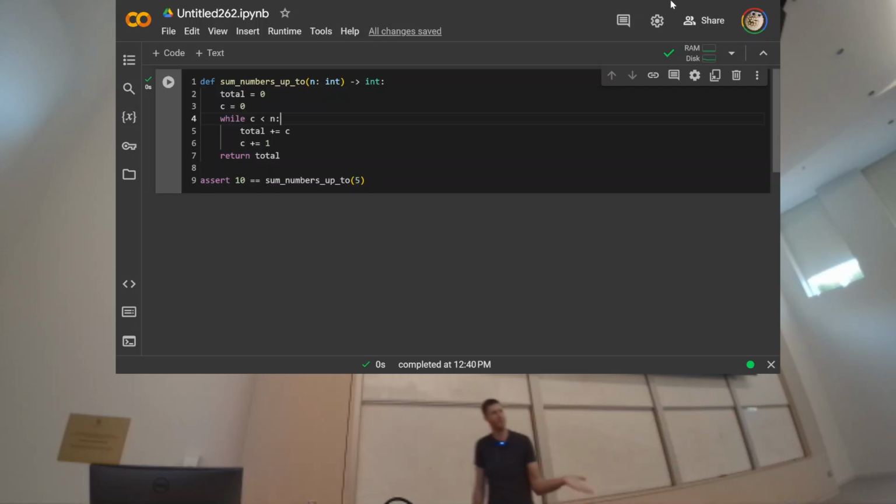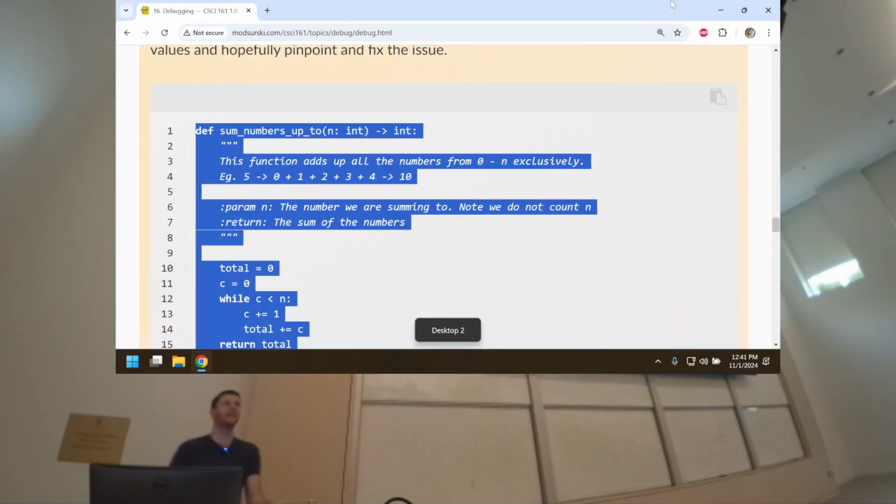So has anyone been using print as a debugging tool? If you haven't, you should be. It's the easiest, most straightforward way to do it. There's no guarantee it'll help you find the problem, but it's a hell of a lot better than doing nothing and hit and run over and over.